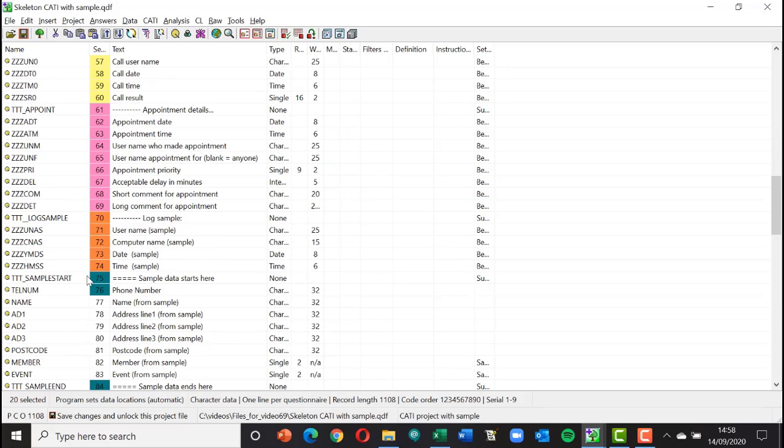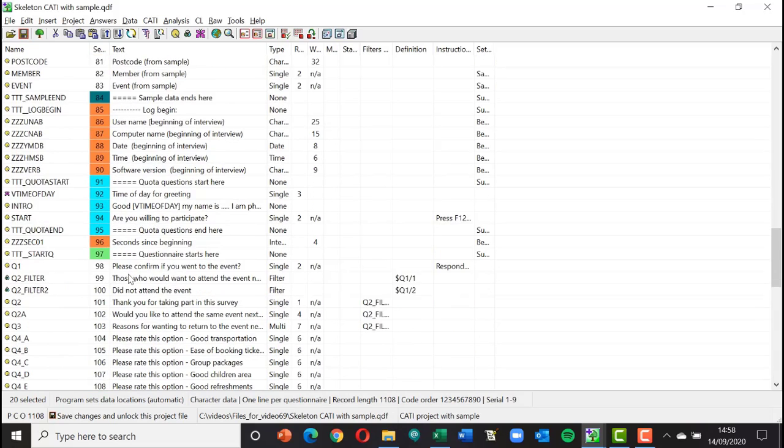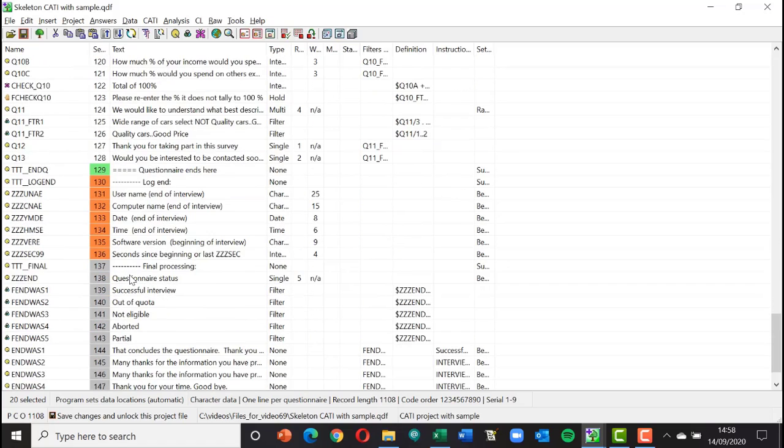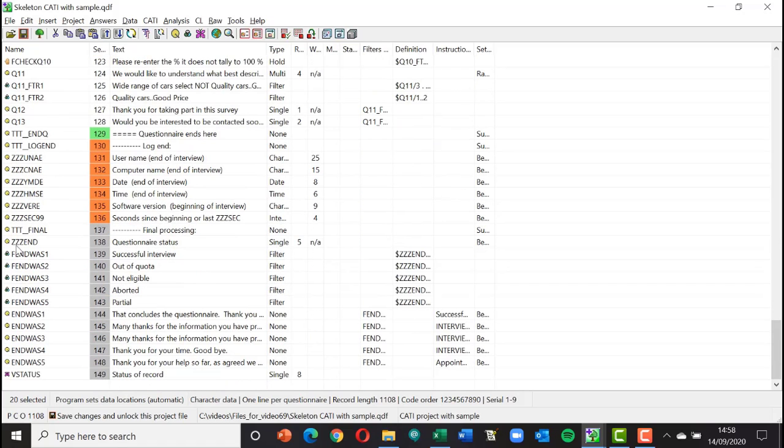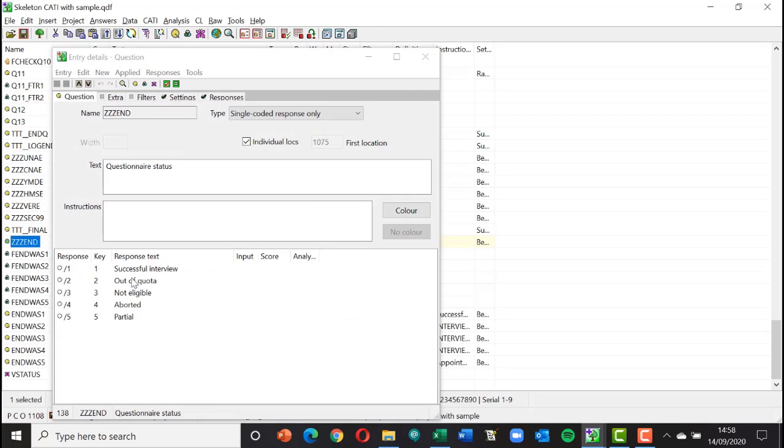Now there are some other ZZ entries there that collect information like the computer name and the username as we go along. You'll also see at the end here there's a series of outcomes to determine what's happened. At the end, in ZZ end, you can see there are 5 possible statuses that people can have.